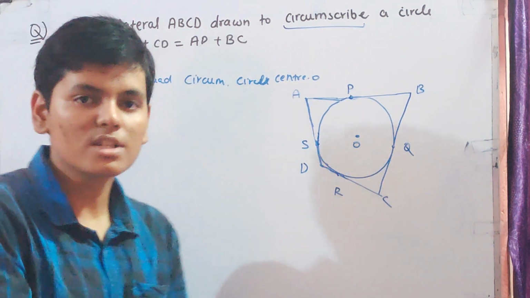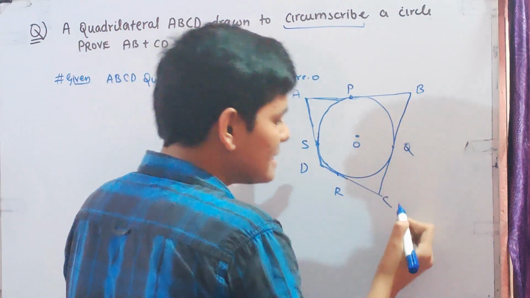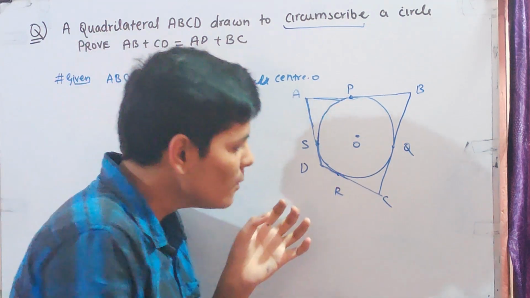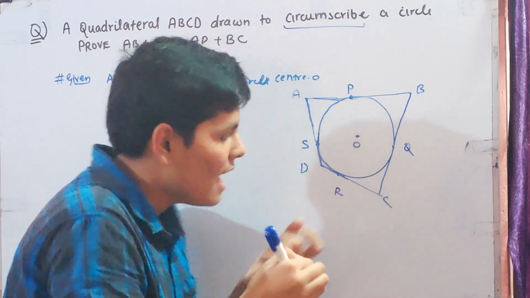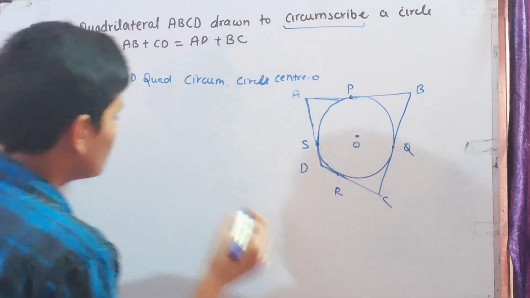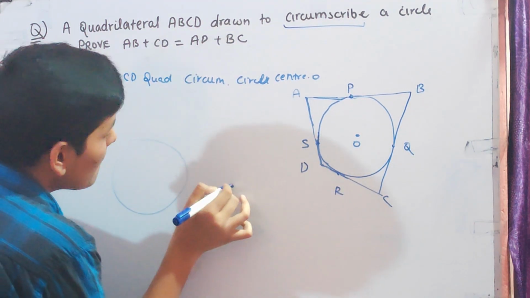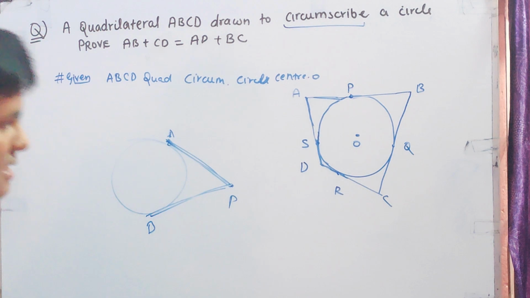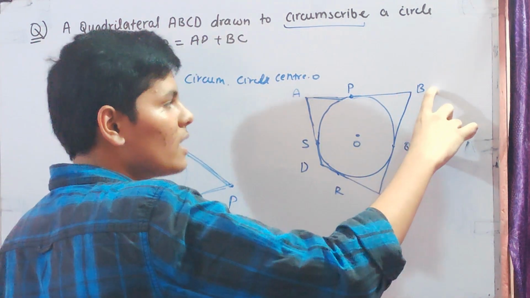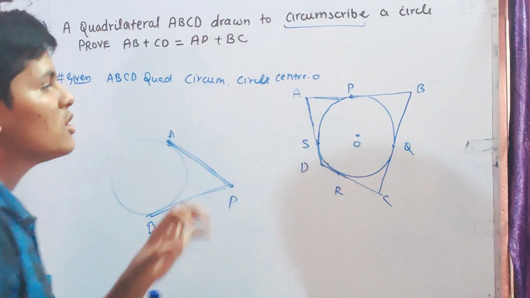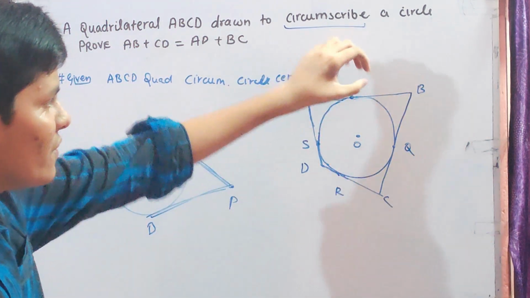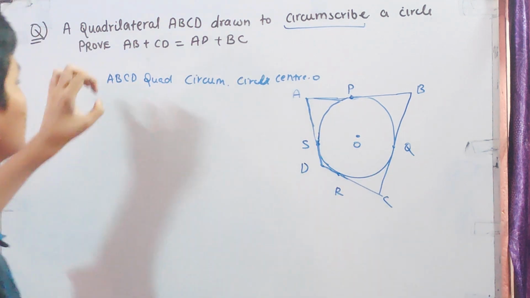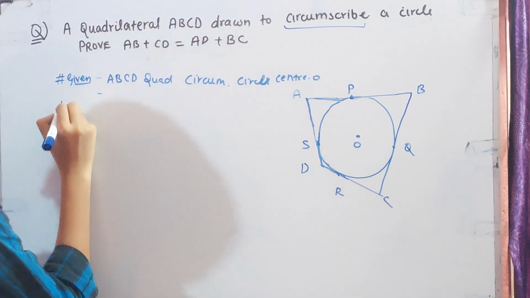Okay. Now, what we notice over here, the most important point is that A, B, C and D are the points which are outside the circle. So, CR is a tangent, CQ is a tangent, and these two tangents are equal according to theorem 2. This is a circle, this is a point P. PA and PB, these tangents are equal. Similarly, CQ and CR are equal, PB and PQ are equal, AP and AS are equal, and DS and DR are equal. So we use theorem 2 to prove that these two tangents are equal. We are going to write everything which we find from here under given only, or we can say from the figure.